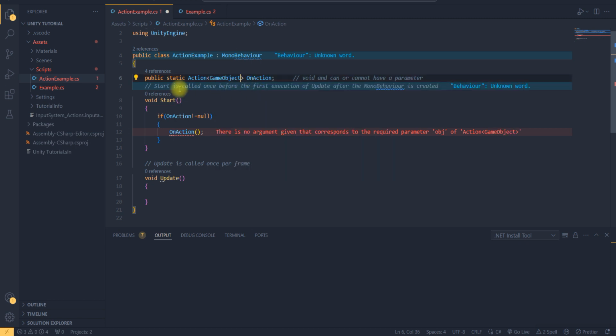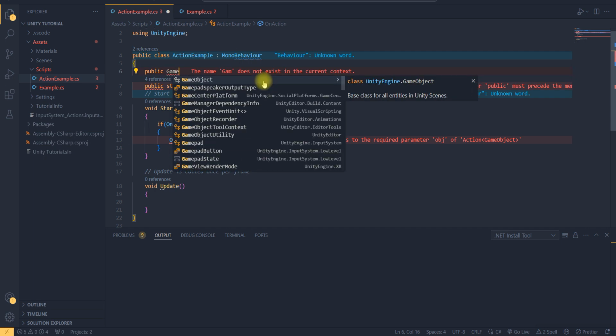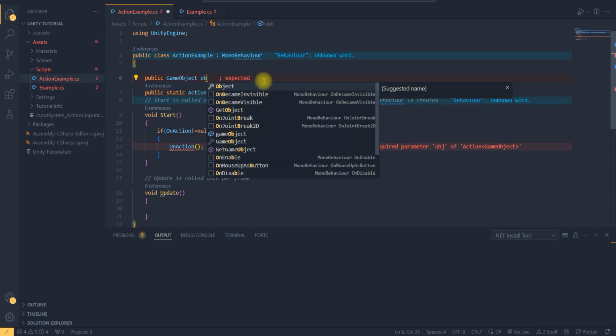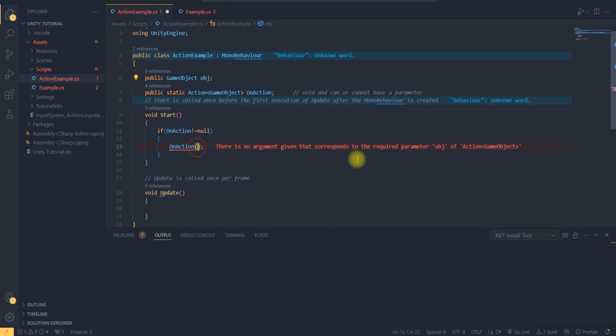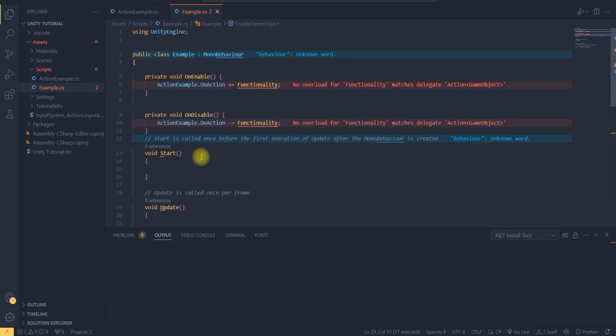So yeah, this is how it will behave. And my approach to this would be something like, let's say I'm going to take a reference of a game object obj over here, and then we are actually passing this here.